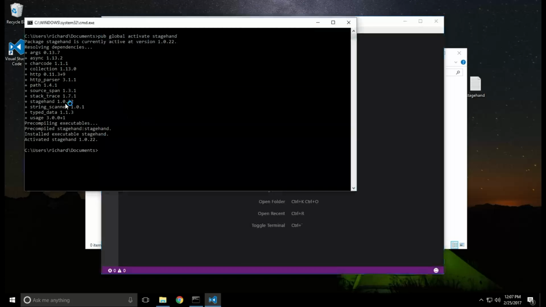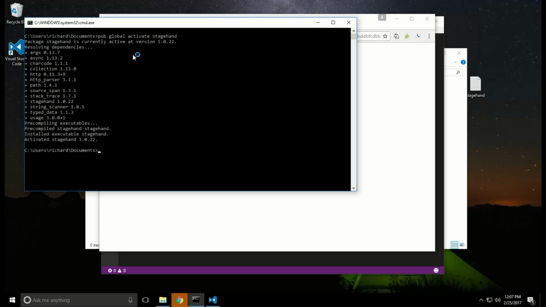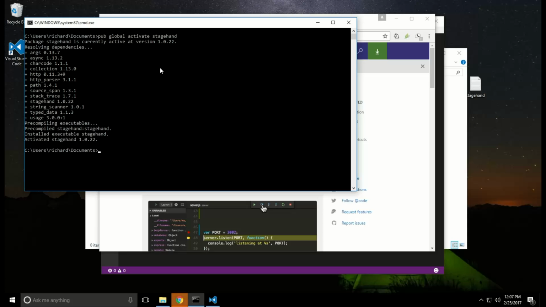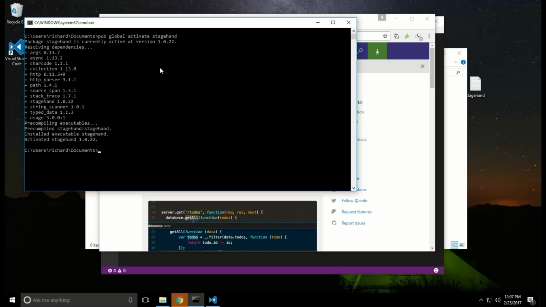But I'll explain basically what stagehand is. Stagehand basically is an application. It's a program that, for example, if you need to write a book, so we're writing programs, right? If you want to write a book, you don't just write the book, right? You have to put the binder on there, have the cover, put the page numbers on there, things that take up a lot of time. And if you'd have to do that for every single book you write, it's kind of a pain in the butt, right?